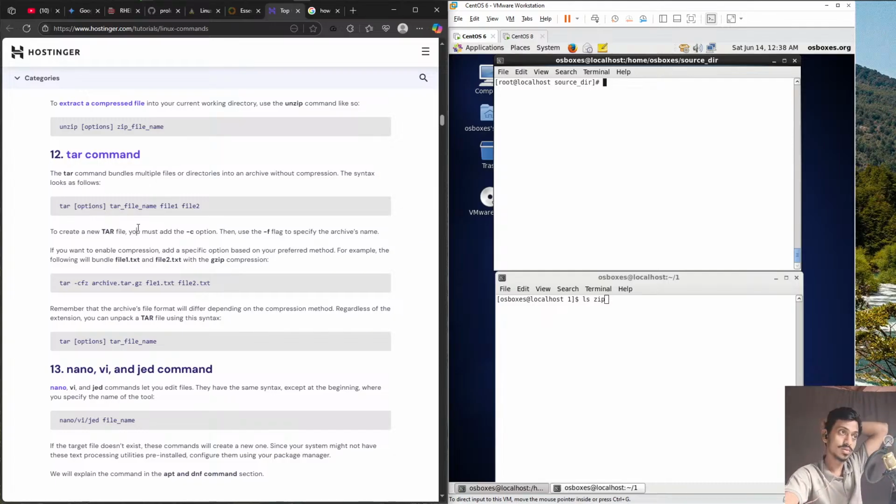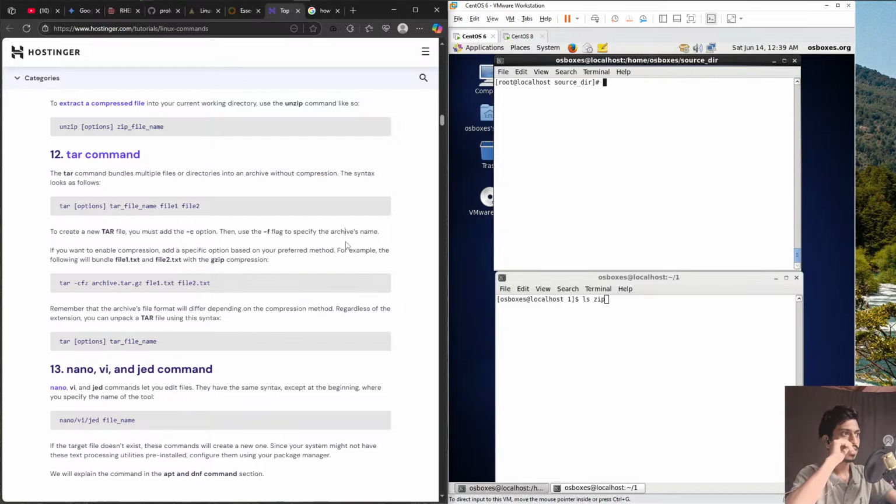To create a new tar file, you must add the -c option, then use the -f flag to specify the archive's name. So -c means create, -f means specify the archive name.